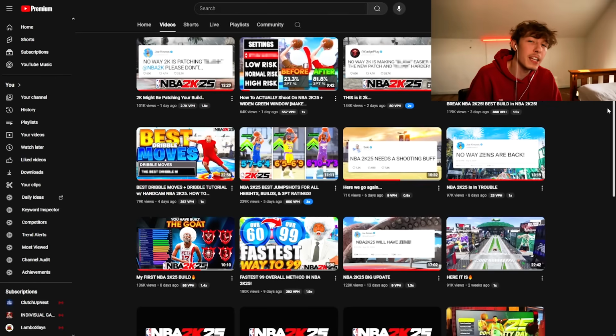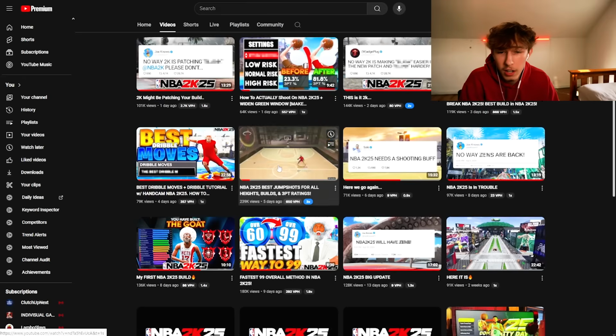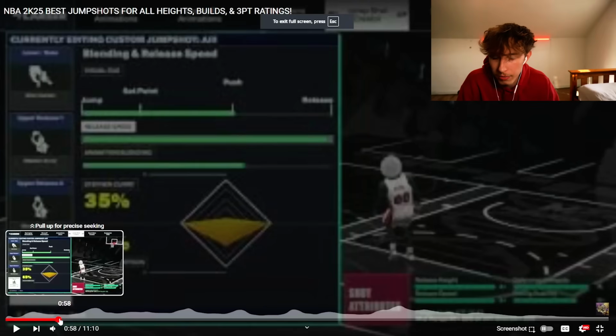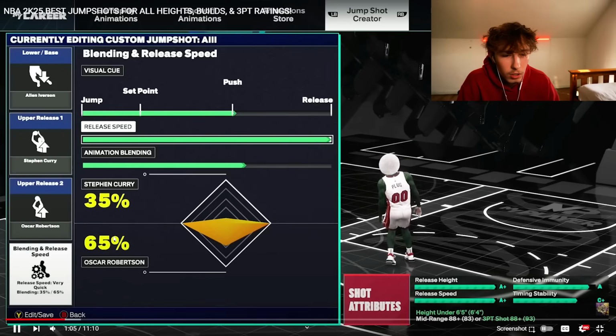Next up, we got Badge Flick. He did drop two jump shot videos, and I checked the most recent one, actually, and he doesn't have an actual jumper in there. So we're going to go to his older one. Hopefully, this is for my build height and three-point rating. I have a pretty high rating, so I should be able to. And I still believe it is for 2K25.